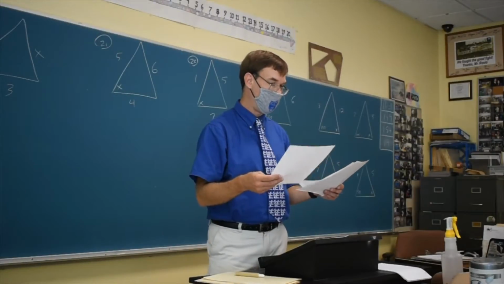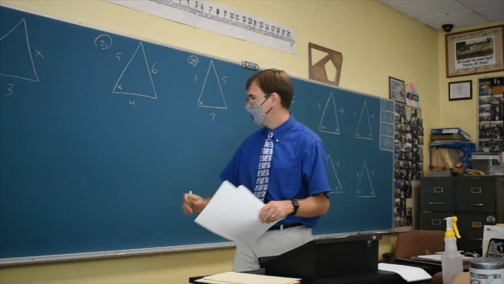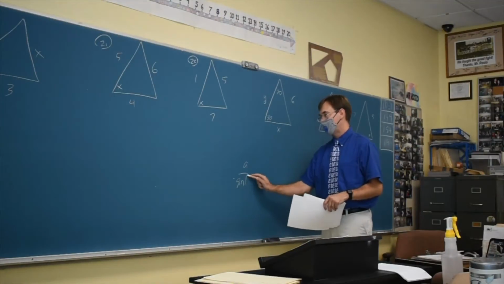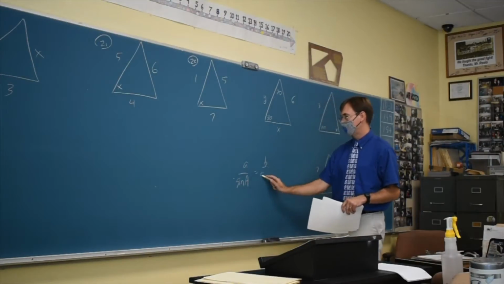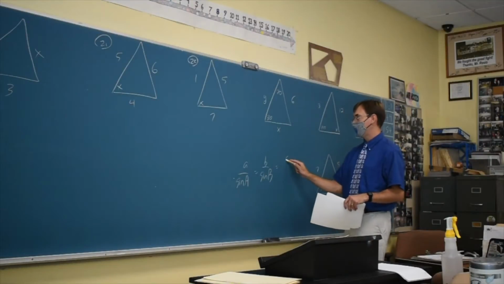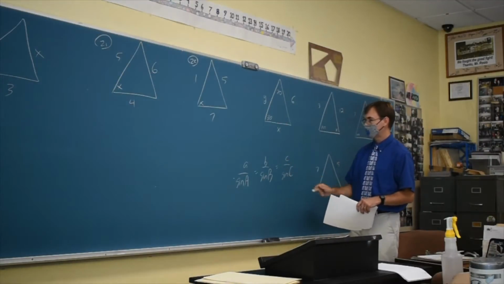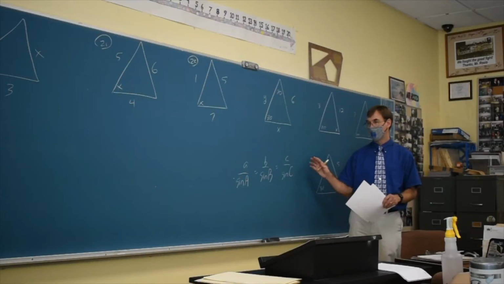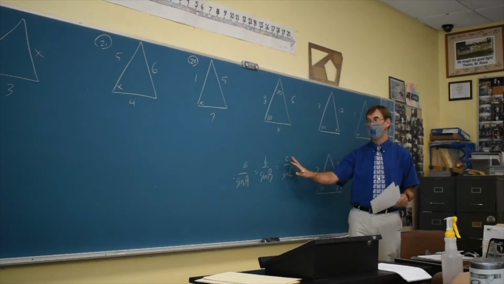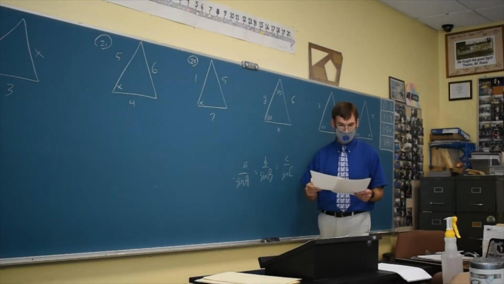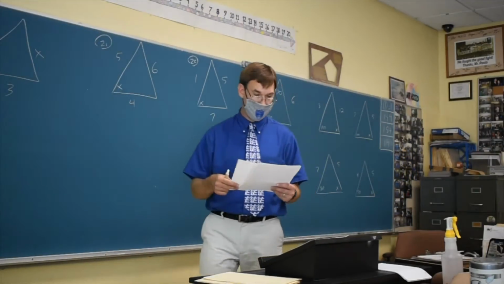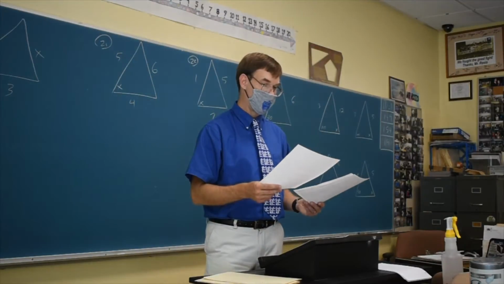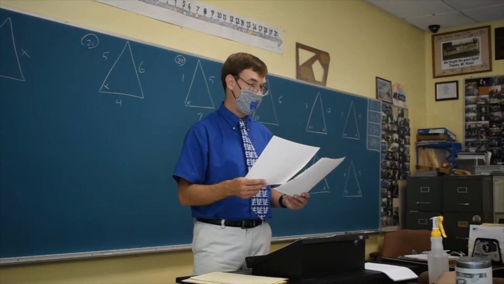Okay, so one is something like A over sine of A equals B over sine of B equals C over sine of C. If you have that completely upside down, I'm fine. If you only did 2 of the letters instead of 3, I'm fine. But something like that is what we're after for 1. 2 is C squared equals A squared plus B squared minus 2AB cosine big C.